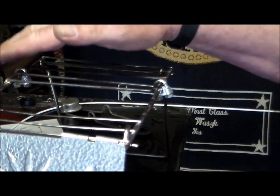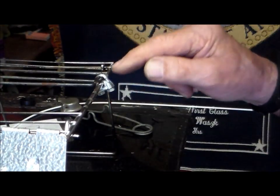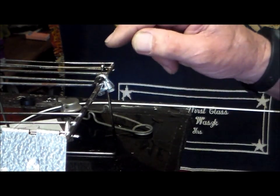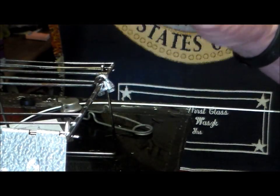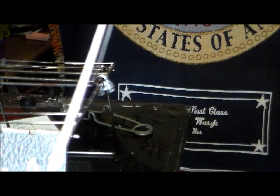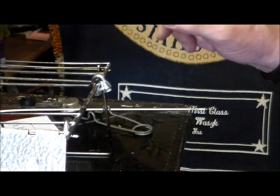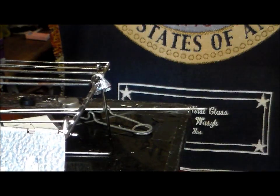This side's a little on the hot side yet. I've already brazed here and here. Once I get this one done, I might go back and make it a little bit stronger so they don't break off. But you've got to get both the attachment side and the piece side glowing red. The brazing rod with the flux already on it. Then you melt it into that red hot, and when you stop, that's it. One's connected to the other. I'll be back.